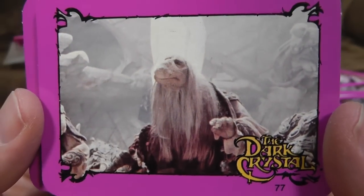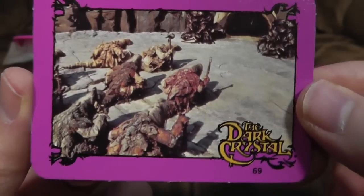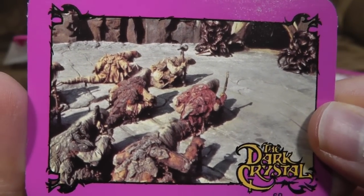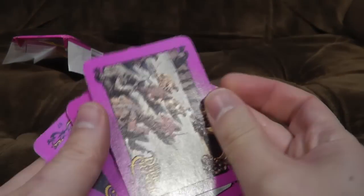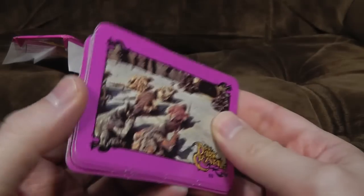Here's the friendly fraggle type thing with the long hair — I remember that one. That is the Mystics and the Dark Crystal — that will be one of the Mystics, presumably. And here's more of the Mystics going to the castle, apparently. You can just imagine the puppeteers struggling under the weight of all that latex as they go along. And that's the Dark Crystal.